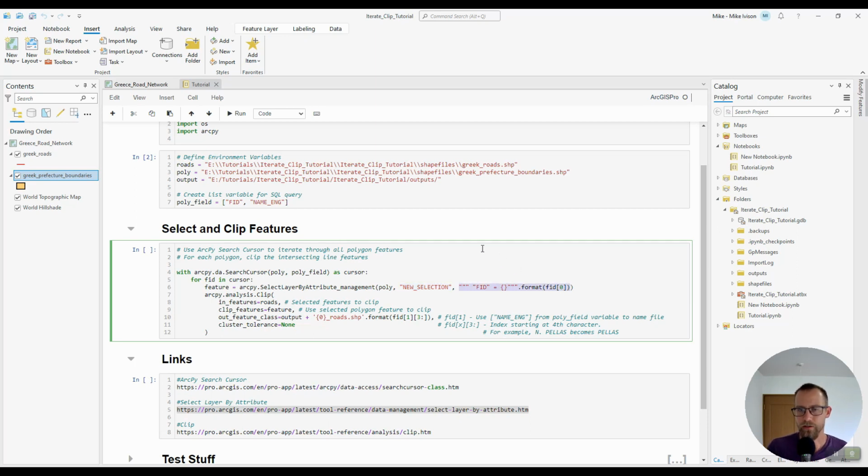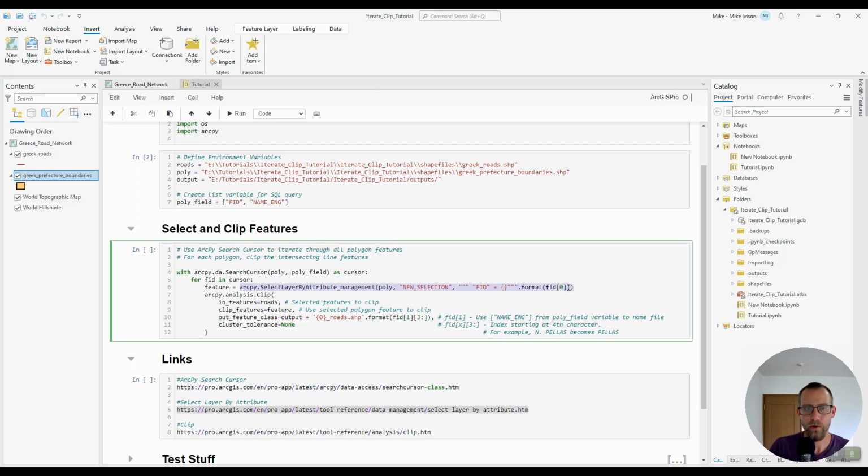Now, this particular SQL query that I have highlighted right now, I'll admit I've had a little bit of trouble getting a query here to work, and I believe I found this reference on like Stack Exchange or something. So it works. If you have another way that you know how to do it, let me know.